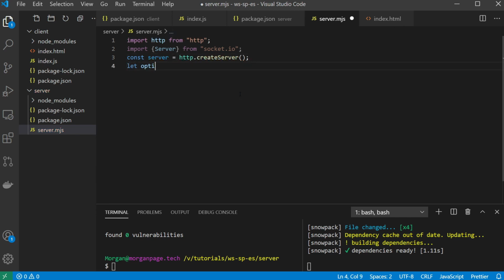Now we need to send this options object to our WebSocket server, and this just tells the WebSocket server that we're totally happy accepting connections from localhost 8080, which is where we'll actually be serving up our web page.